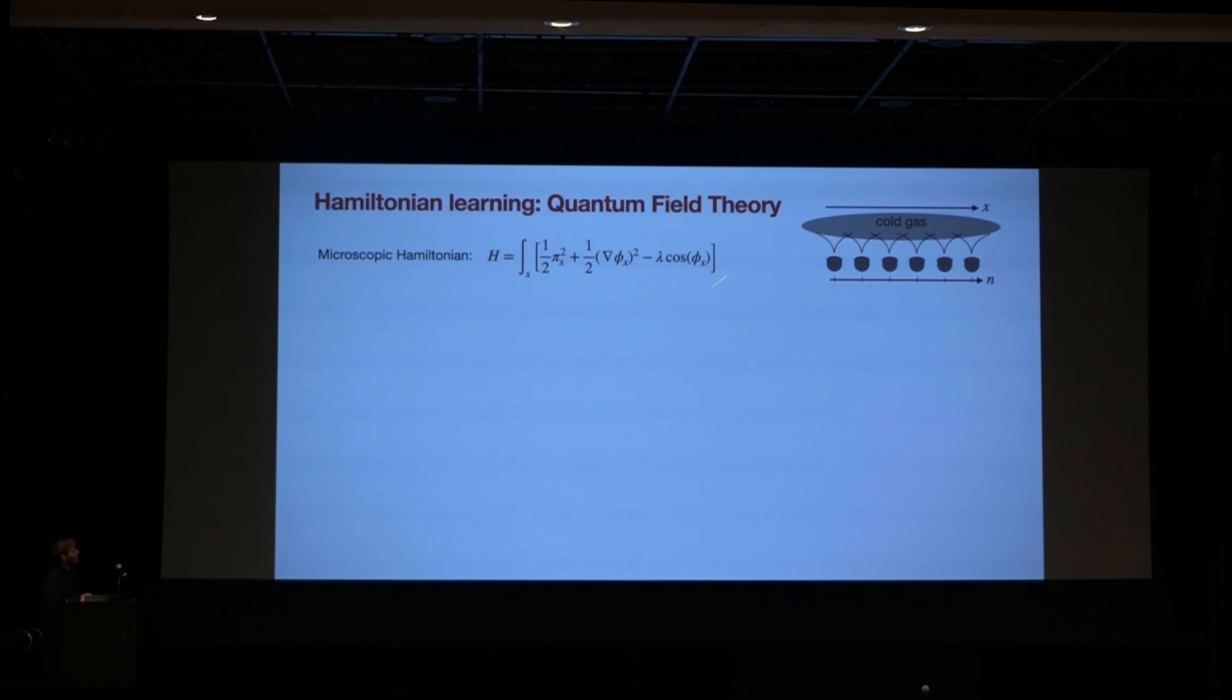And such a system would have a natural description in terms of quantum field theory. And here, to be specific, I choose a sine-Gordon model. And you can think of this as a continuous set of oscillators which are coupled in space, and which have this additional potential here as an anharmonicity. So what the experiment then does in the end is, so here you have a continuous variable which is x, and then often they do projected free-space measurements onto a discrete set of points.